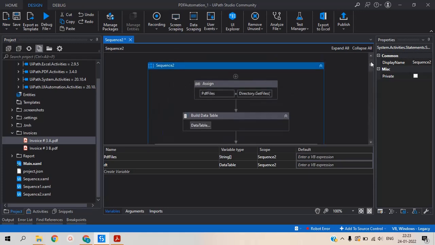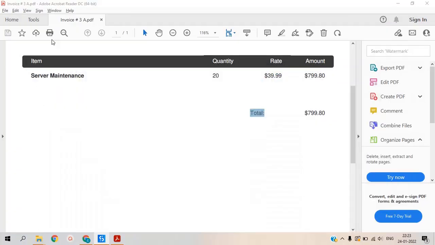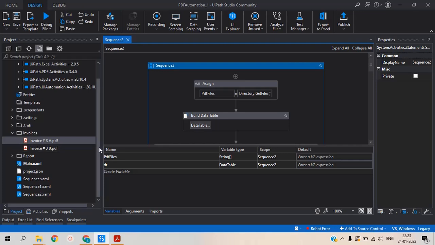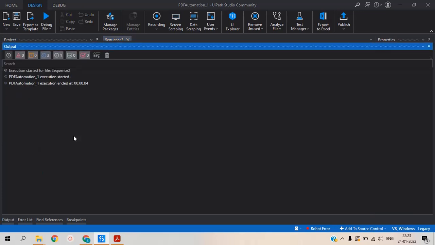So let's run this file. See, the execution is completed.